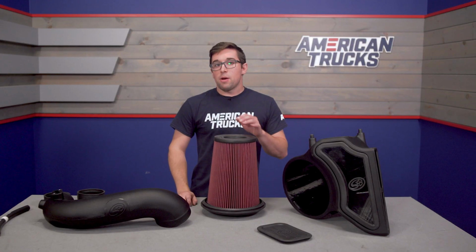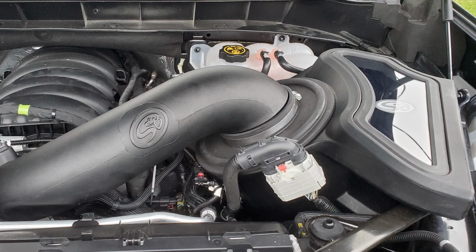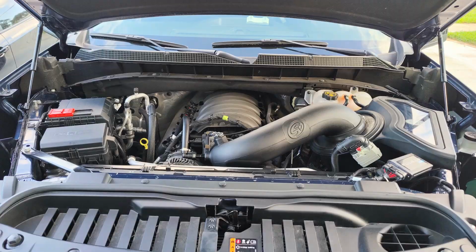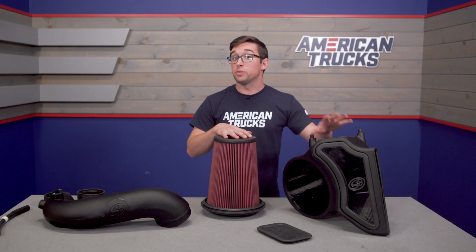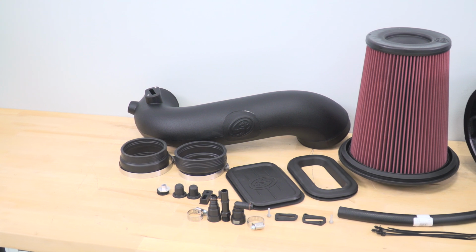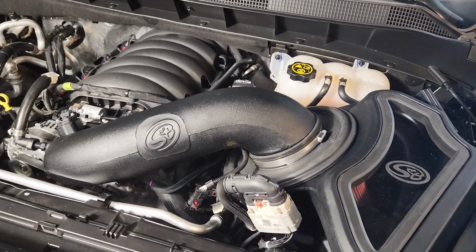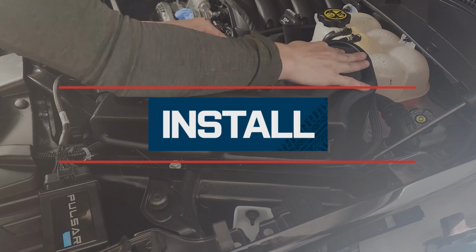And I think that this is now a good time to get into the price. Now, this whole setup, as you see it here, is going to cost you about $400, and that is pretty standard for the category. You're getting some really nice features here, and even though this intake tube isn't metal, this isn't necessarily the most visually stunning thing, you are getting a really high quality item that's going to give you good sound, good results, and it's also easy to service and put together. So overall, I think this is a good value for what you're getting.